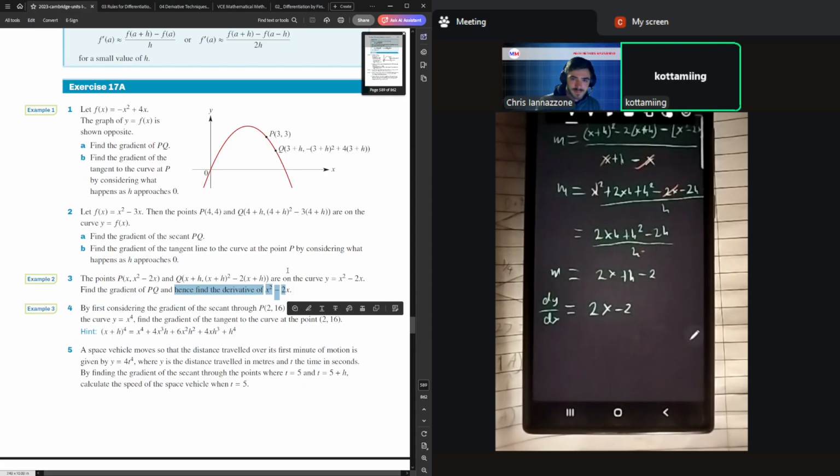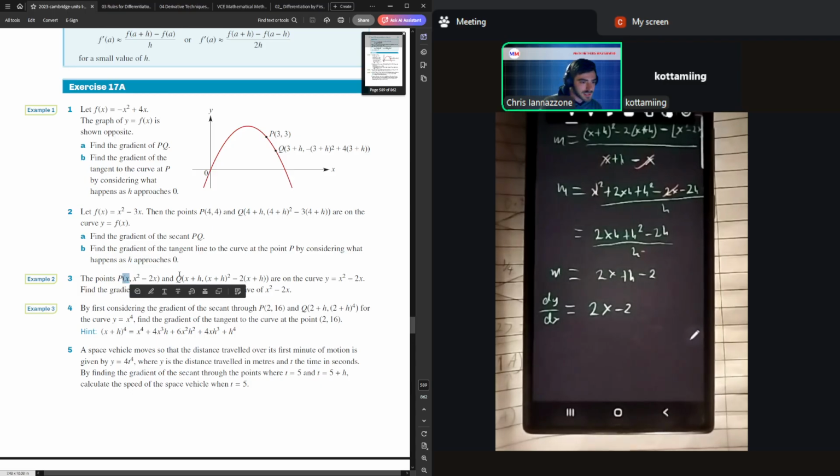Wait, how do you get the x values? Those were already in the points. So you see how it's got x here, I got x here, x squared, all those? Okay. They were already in the point. Like if you do that exact same thing over here, you're not actually going to get the derivative, but you're going to get the derivative specifically at x equals 3. Same thing here for x equals 4. This one, because you're not given an actual point, you just got given x, you have it for all values of x, thus getting the derivative.